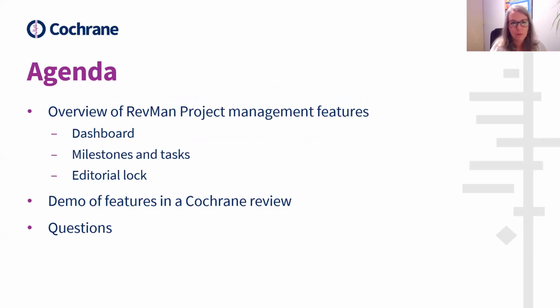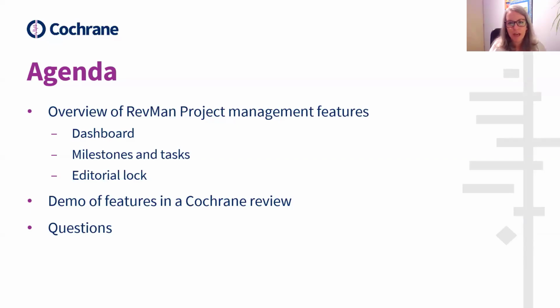A brief overview of what we'll be looking at today. I'll give you an overview of the features, how they show up in the RevMan dashboard, look at the milestones and tasks, which are the main part of the features that we'll show, and explain a little bit about our editorial lock. I'll then do a demo of these features in a Cochrane review on RevMan, and we'll have lots of time at the end for any questions that you may have.